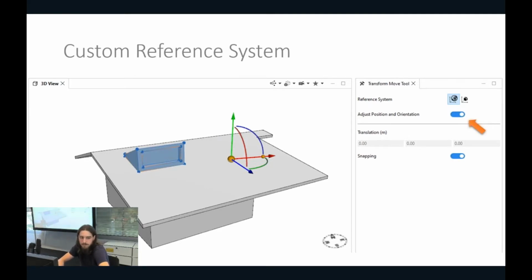Previously, you were limited to 2 pre-computed reference systems, the global and the local one, and this was unnecessarily restrictive because for both the move and the scale tool, the orientation of the reference system is important if you want to move or scale along a specific axis, for example, along the edge of a street. Moreover, for both the rotate and the scale tool, the position of the reference system is crucial for the operation because you rotate around that point or scale inwards or outwards from that point.